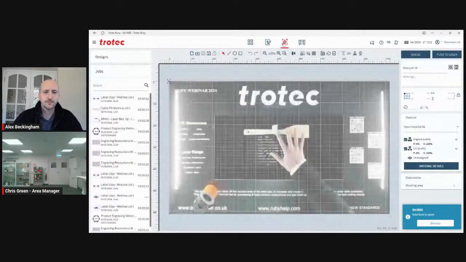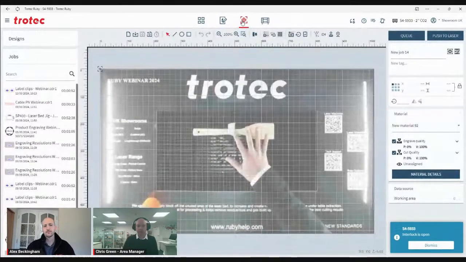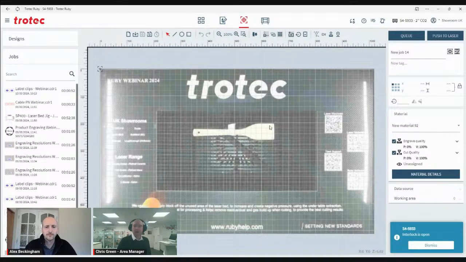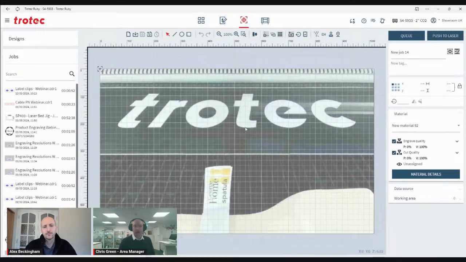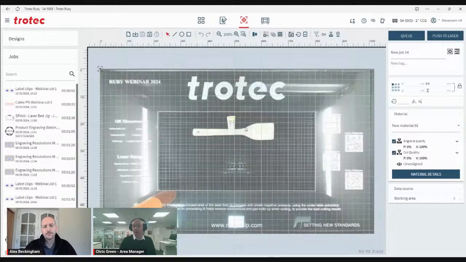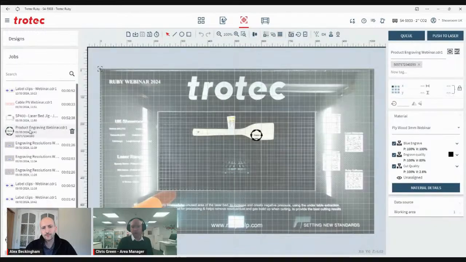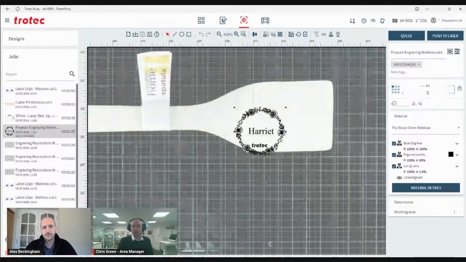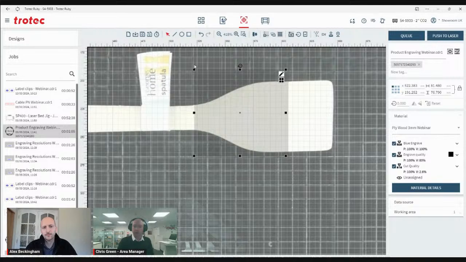Let me just turn that on. We can see I've placed this in, just put it here out of kilter. I want to put our design work on it. I'll shut the lid so we get a bit more accurate. I just want to create a piece of artwork and put it where I want to put it without using the red dot pointer. If I click on a job that's already been done and zoom in, we can see that piece of artwork. We can make that bigger or smaller just so it fits in exactly where we want it to be.